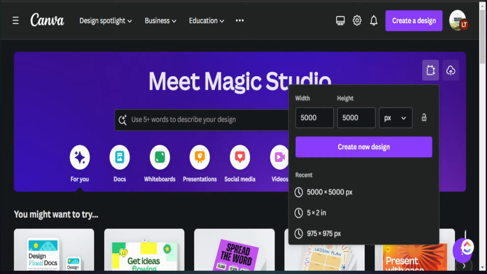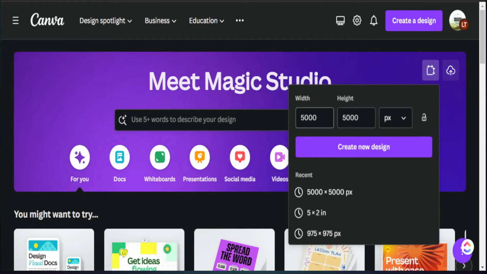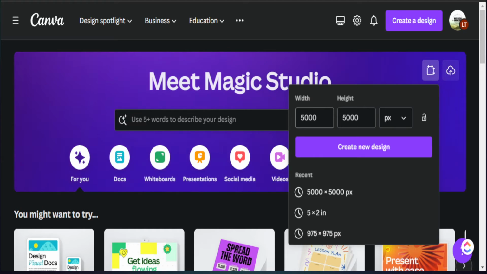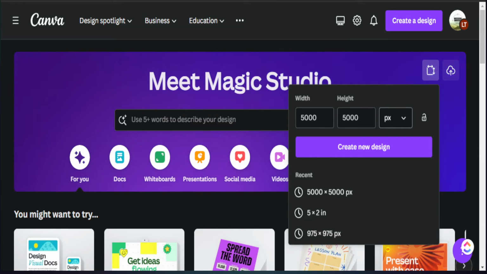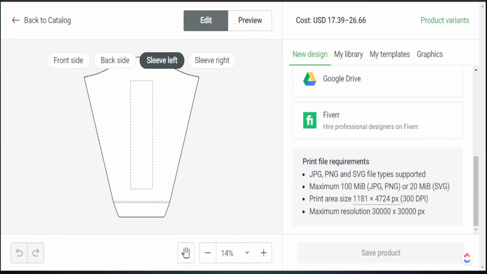All right, so here we are in Canva, and this is where we're going to create our design. Now we're going to start off with the front part of our design here for the sweatshirt. So I like to create that size to be 5,000 by 5,000. But for our sleeve design, we definitely want to create a different size here. Now, if you do want to know the exact size for the printed area, you can head back over to Printify and they give you all of the dimensions here in regards to the printing area. And of course, they make sure this is actually a high DPI at 300.